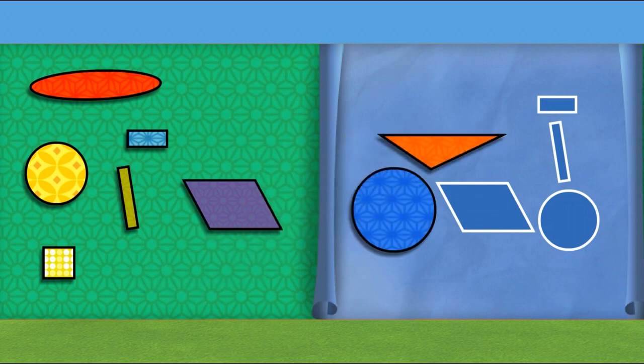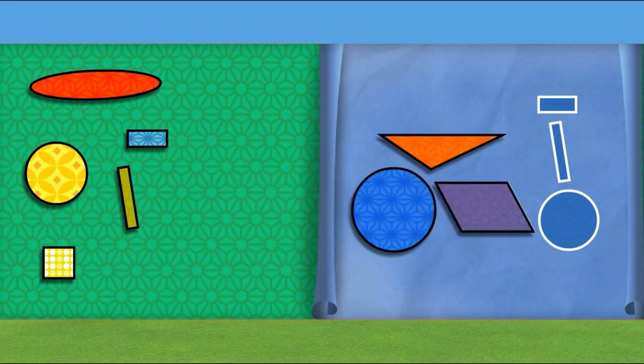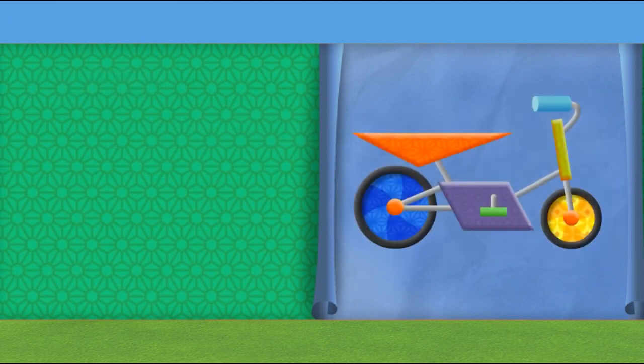Well done! A triangle! Super shape finding! A rhombus! It has four sides and it shapes like a diamond! Yes! A circle! Awesome! A rectangle! Two long sides and two short sides! Woohoo! A rectangle! Way to go, Umi friend! Super shapes! Now we have the most awesome bike to win the race!